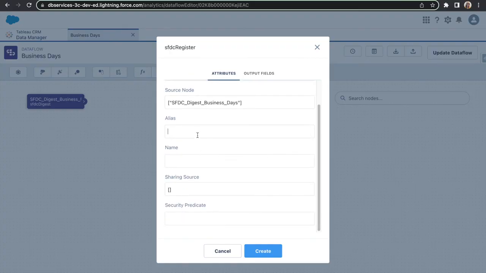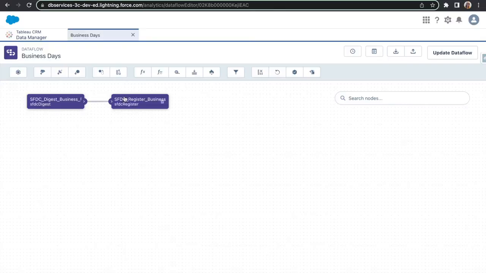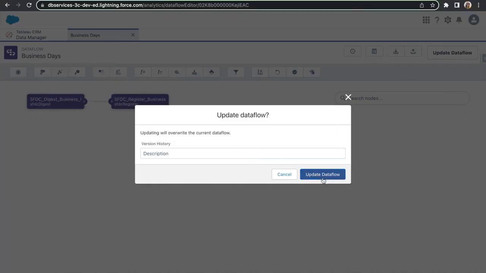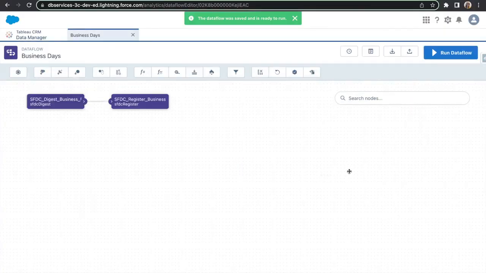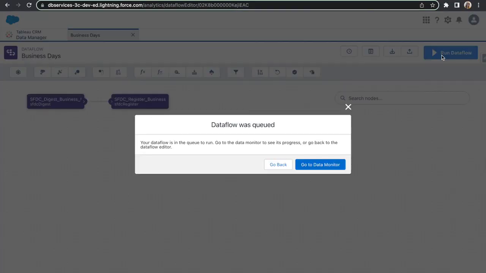Call the alias business days. Hit create. And after hitting create, we're going to update data flow. And now that it is ready to run, we'll run our data flow.